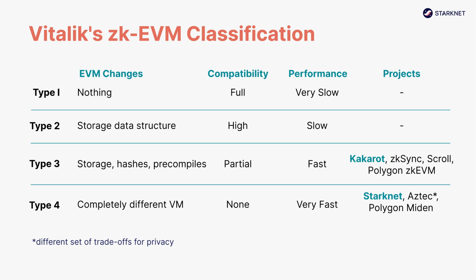This is where Starknet lives with the CairoVM and the Cairo programming language, but also Polygon Miden, which also uses ZK Starks under the hood. Although Aztec technically falls in this category because it uses its own virtual machine, their focus is not on performance, it's on privacy. Creating a system that is able to provide private transactions generates a different set of trade-offs that's out of scope from this course.